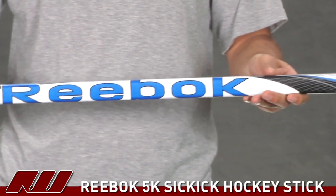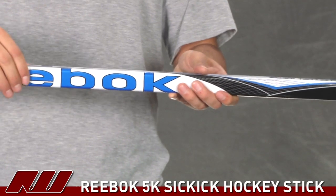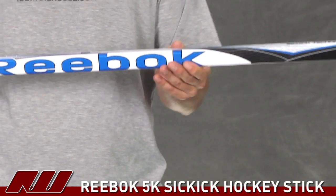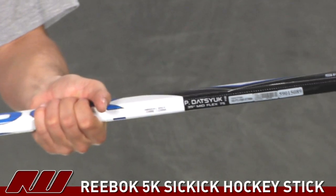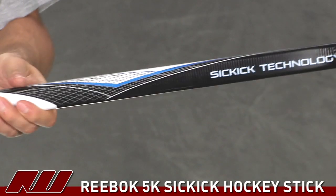I really actually like this grip coating. What it is, it almost feels like there are lines of fishing string embedded into the stick, so it's going to offer just a little bit of texture there, a little bit of a ribbed feel to it. Basically, it will offer a little more texture so you can have a little bit more grip on the stick, but it's not going to have that overly tacky grippy feeling either. So it's a nice feature on this stick.